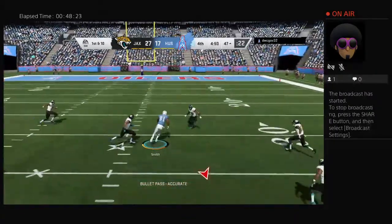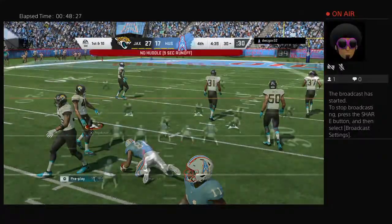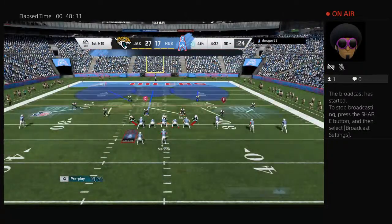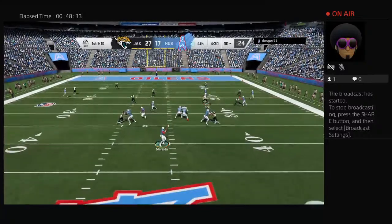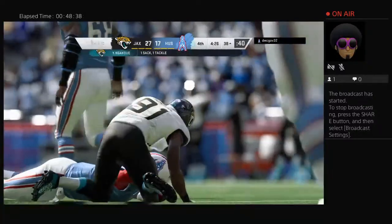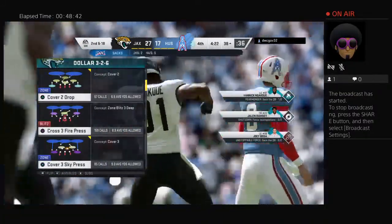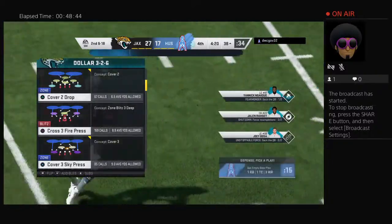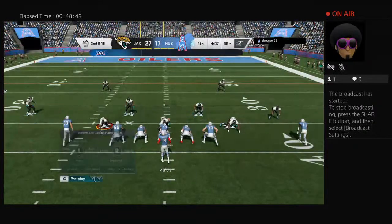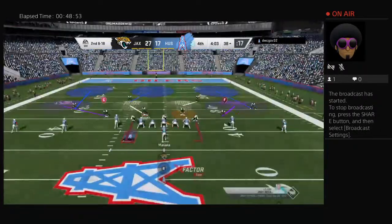Mariota now to throw on 1st down. Complete. Smith has it. And brought down, but able to get it to their 30-yard line. 17 more yards on that one as they keep the drive rolling. Mariota. Nowhere to turn here, and he's going to go down. Back at about the 37-yard line. Sacked by Yannick Ngakoue, the former Maryland Terp. So that complicates things a bit here. 18 yards to go now on 2nd down.